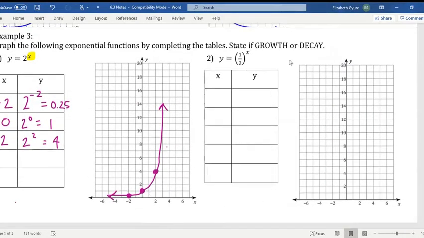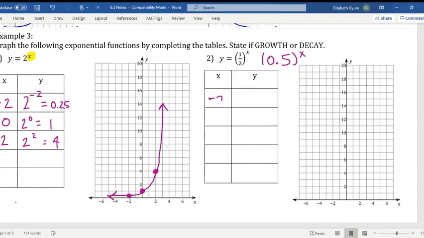All right, so now let's check out number 2. Number 2, we have 1/2 to the x. Now, 1/2 is a fraction. But can you rewrite 1/2 in a way where it'll be a little easier to plug into our calculators? How could we rewrite 1/2 in a way that it's a little easier? Yeah, I would change it into 0.5, exactly. Or .5, doesn't matter, Hayden. But yeah, I would probably change it into 0.5 to the x. That makes it a little easier to plug into our calculators.